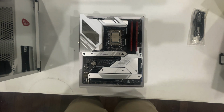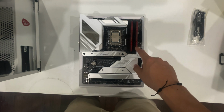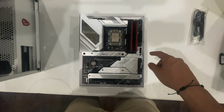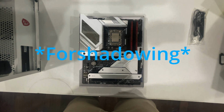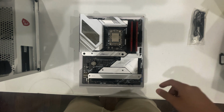One thing that I read about this motherboard is that a lot of RAM sticks do not pair with it. So if the RAM that I used to have doesn't go with it, I will have to buy new ones, and I will let y'all know that afterwards.